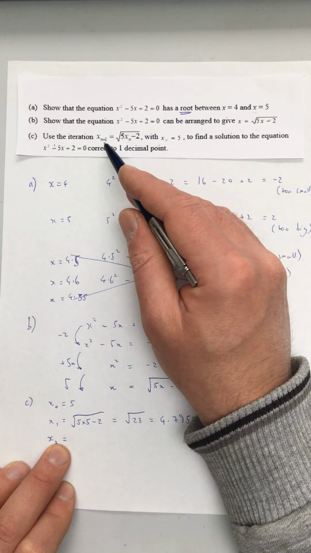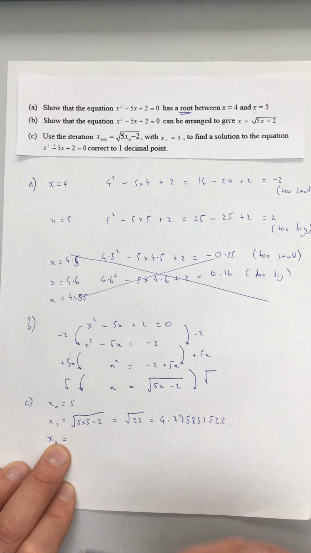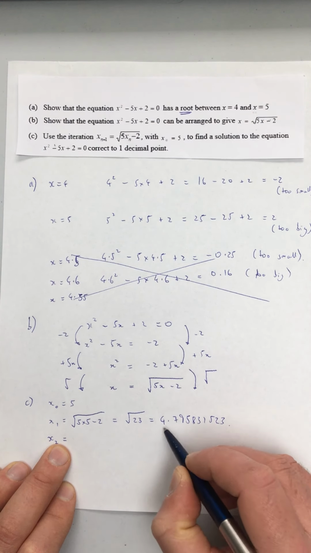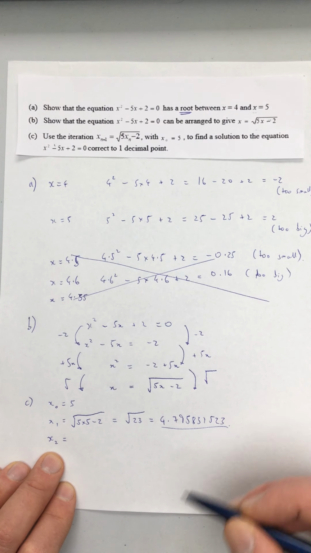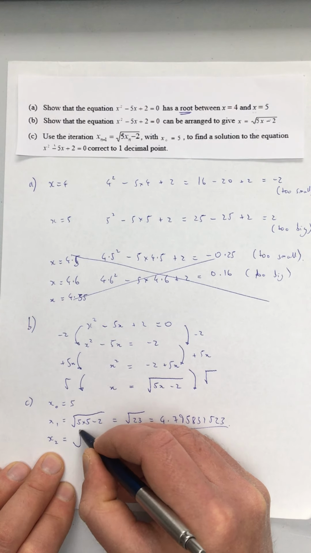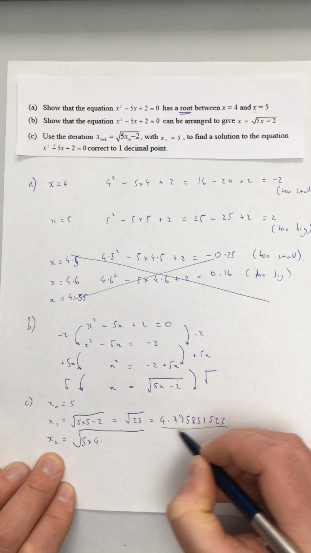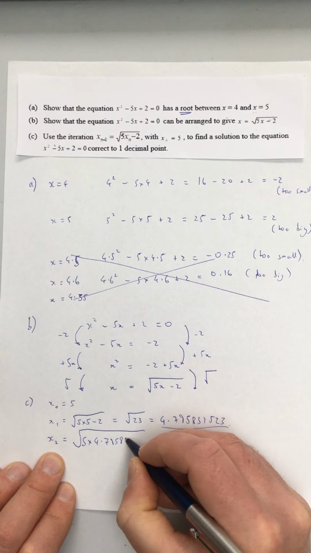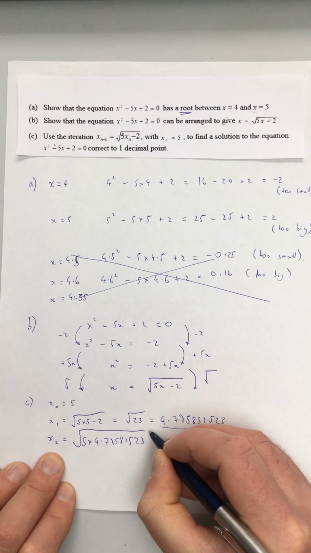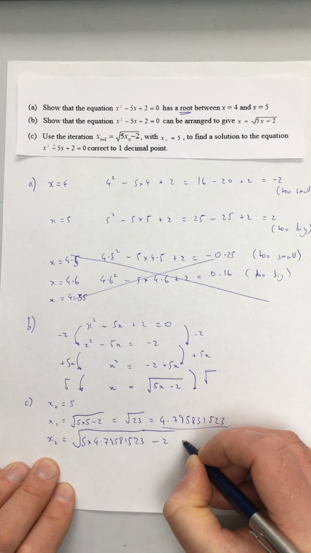That's kind of what that stuff means. If you go back a few lessons just before half term, there was a bit of an explanation about xn plus 1 and xn. But if you want to, you can just follow this as a process. So we're going to use this figure and substitute it in here. I'm going to write down all the figures on this, but I will show you a quicker way in a moment. So x2 is equal to 5 times, substituting into here, my previous term was 4.79581323, and then I'm going to take away 2 from that, and then we'll get an answer.